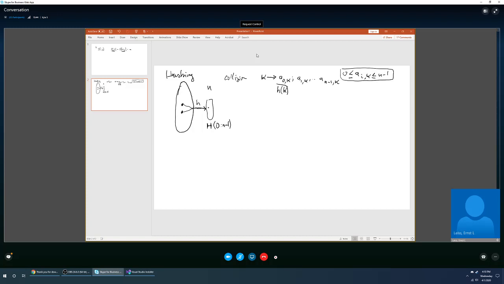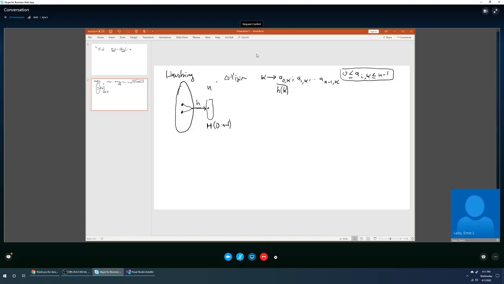Now, the first one of these indices is, of course, h of that key. So that's where we start. But because there are collisions that necessarily will have to occur, not always, we'd like to minimize the number of collisions, but certainly we are guaranteed to encounter them if we have enough keys k that will be used.